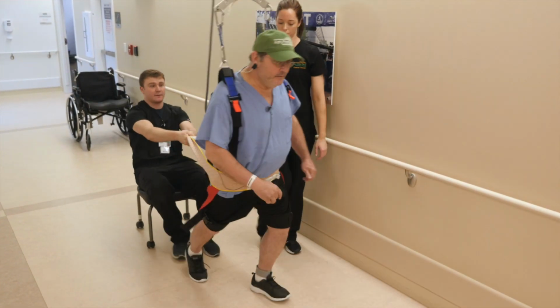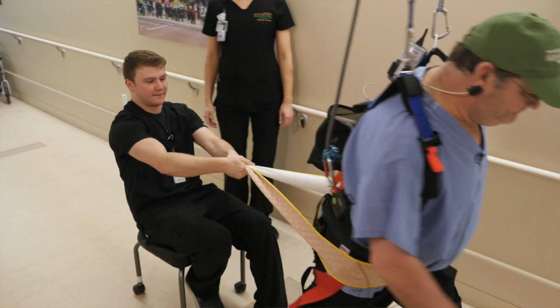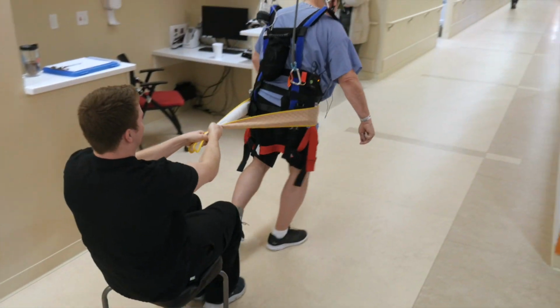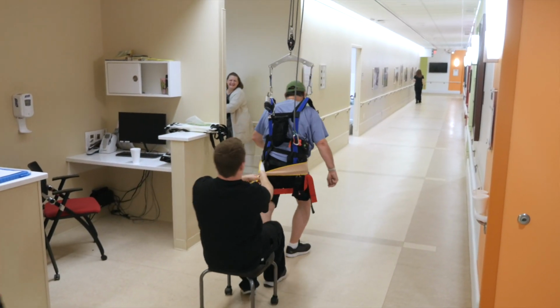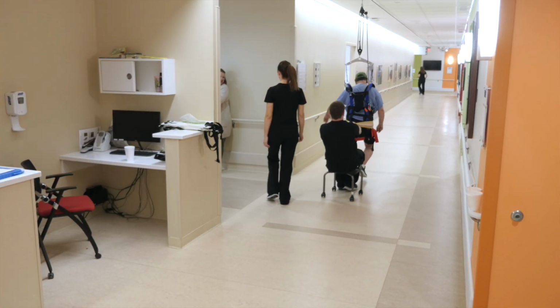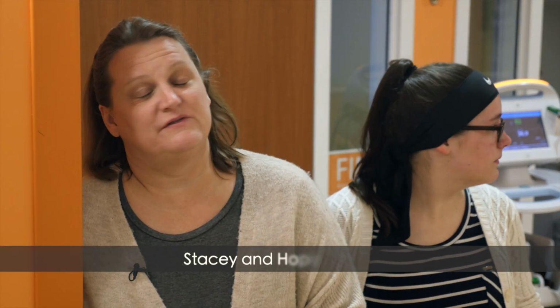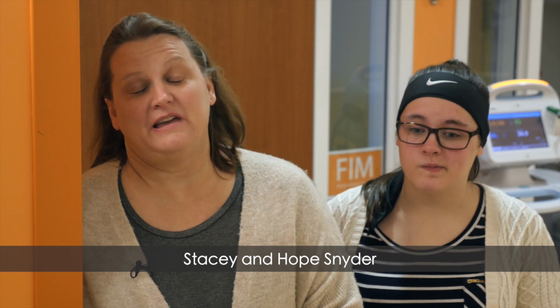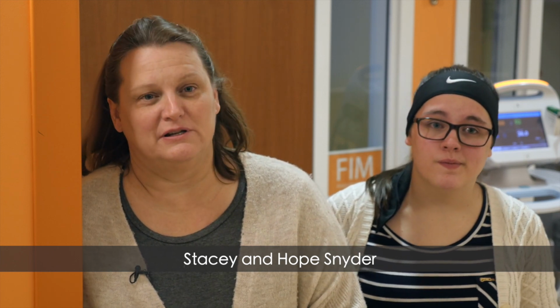When Nick had his stroke over a month ago, and we were faced with choosing where to go, we said it's much too important. We depend on him so much that the place to go would be Mary Free Bed, because we've only ever heard good things about it. Actually, his father had a stroke and was here and was very, very happy, and we're more than just tremendously happy with everything that's gone on here and the whole treatment team. Nick says he has the best team. I'm sure everybody says that, but I'm convinced that we did have the best team.